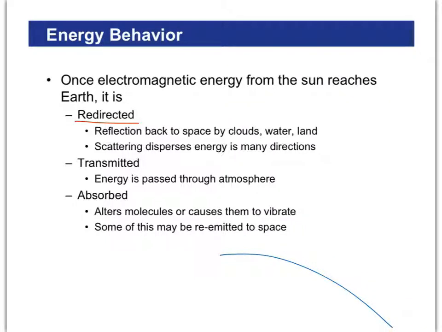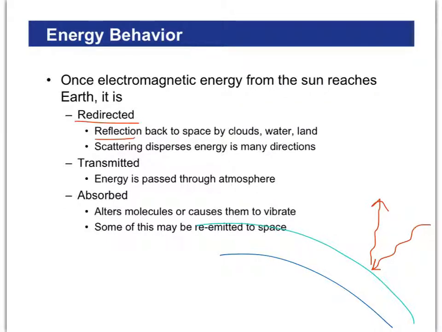Not a very good atmosphere. Let's do that again. A little bit better, okay? And we have radiation coming in from the sun. Well, one thing that can happen is it can be, first of all, reflected back out to space. The atmosphere is somewhat reflective to a degree. So that's why we say that can happen.